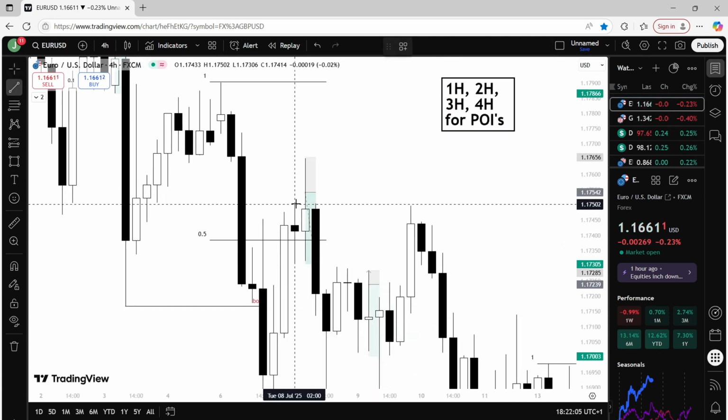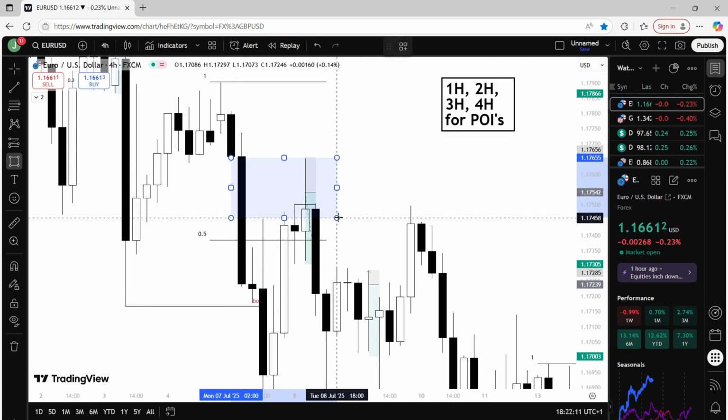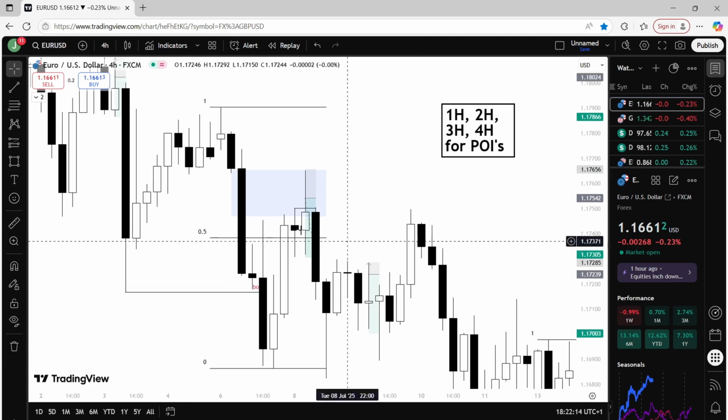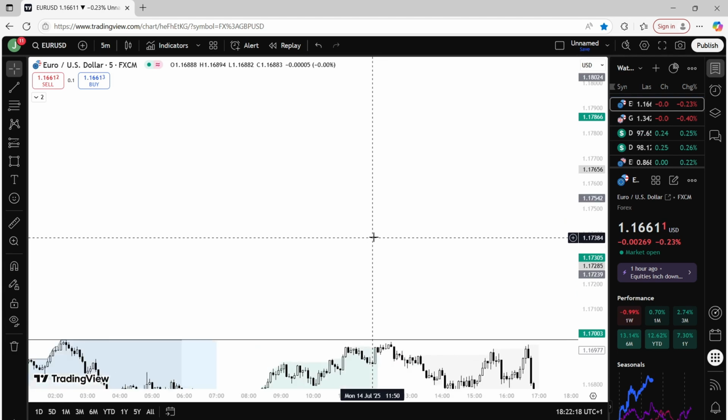So yeah, we have the liquidation of the 2 a.m. candle here. So liquidity's got taken. We've come into this 4 hour / 3 hour fair value gap, and it's within the premium levels. So let's jump down to the 5-minute time frame.